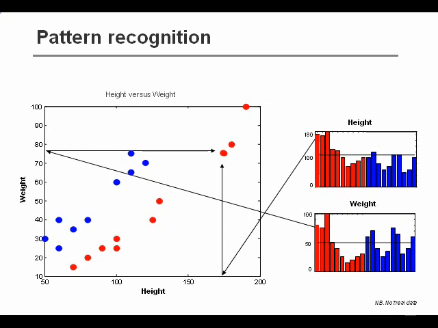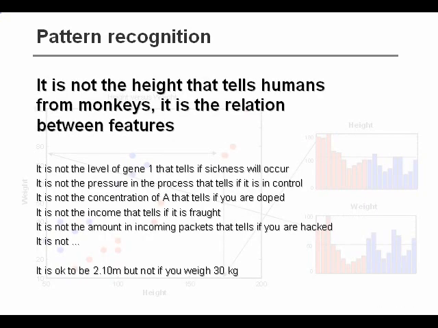That way we can extract more information from the individual measurements than just the individual measurements. This is a very important principle, and you're going to see that it will be useful in many different kinds of applications. So we will try to see how we can formalize this even when we have more than two variables.